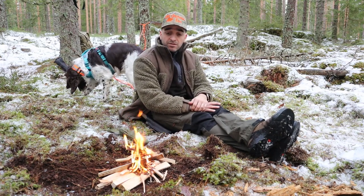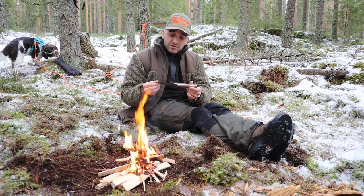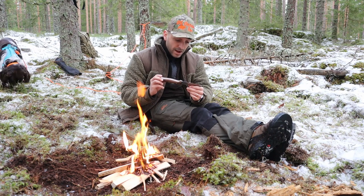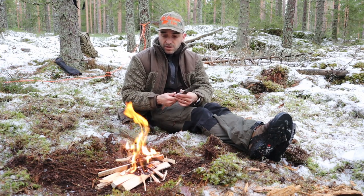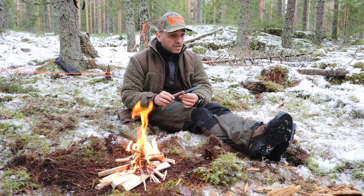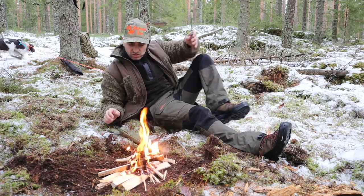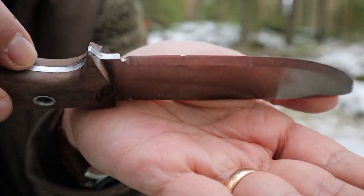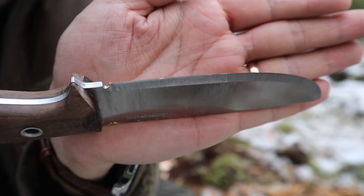The Swamp Romper — it's a really thin knife, really good slicing capability, 1075 soft steel. I can see it now — that was pretty much it. I didn't baton as much, just smaller pieces, doing some small feather sticks. I don't think I hit anything hard, but I had frozen wood that was rotten. I will show you the edge — it has rolled. So we do have some minor edge problems — the edge has rolled.